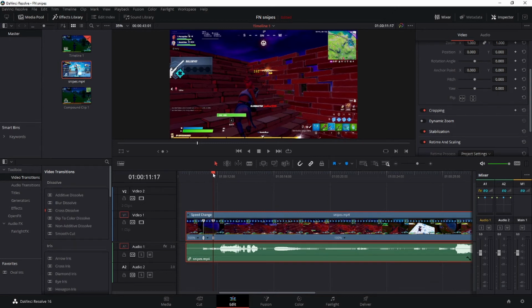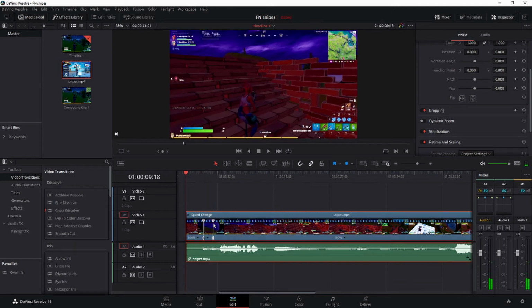From here, move this out of the way. All you would have to do is left click on this white line and just drag it out. And you notice down here, percent has gone to 50%. So it has caused this portion of the clip to be 50% speed and therefore slow motion.